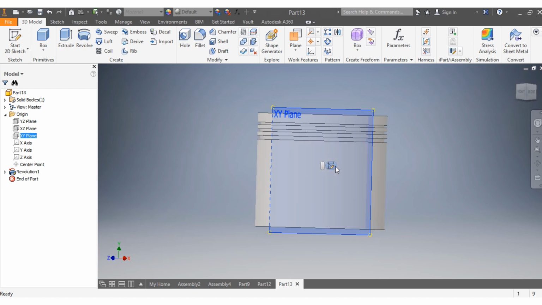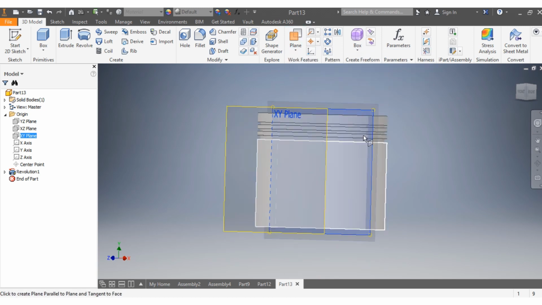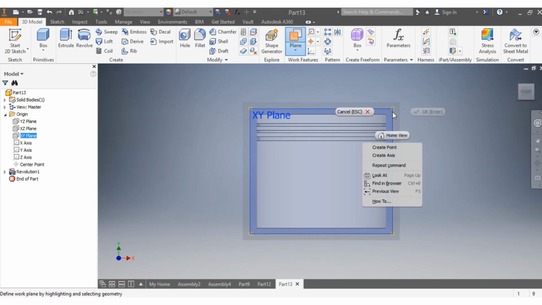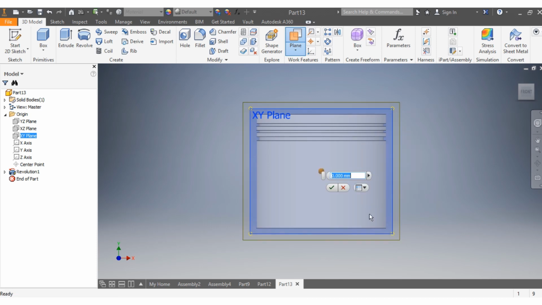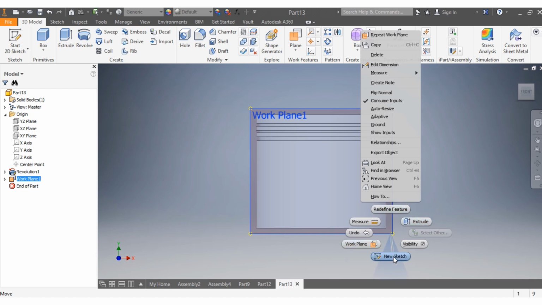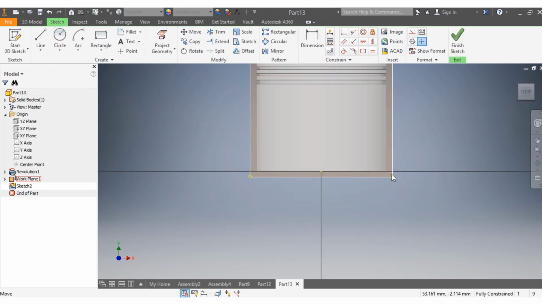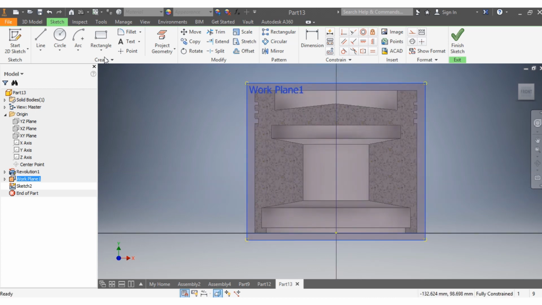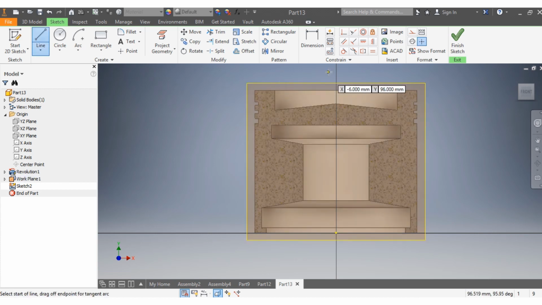Then I'm gonna draw there. Okay. So 0. New sketch. Great. I'm gonna slice it. Slice graphic. And then in here, what I'm gonna do is I'm gonna draw my hole.